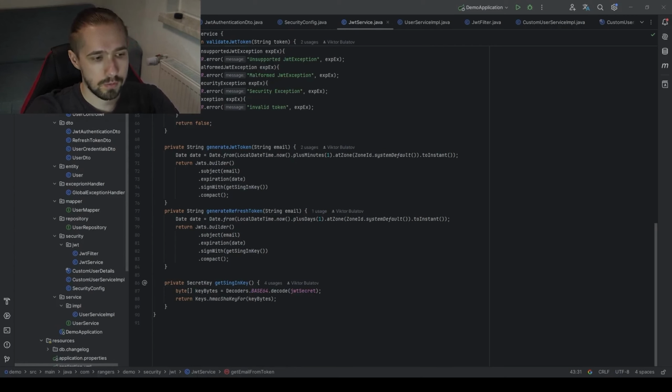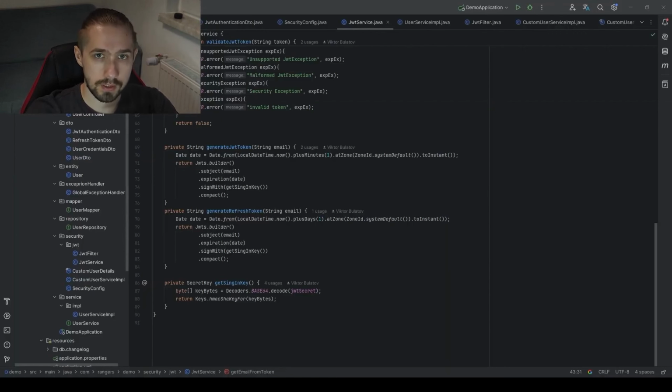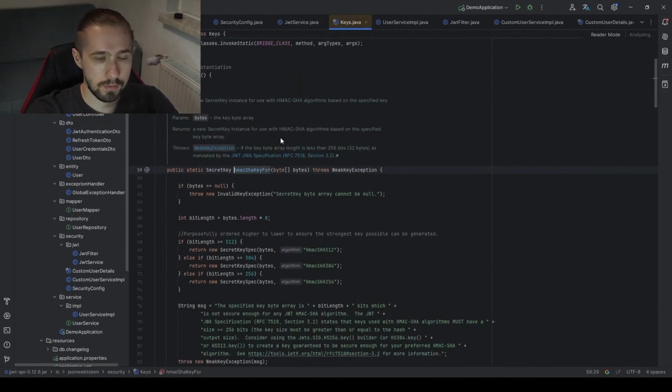That's the whole difference. And perhaps the most interesting part, or maybe not, is getSigningKey. This method returns the key for signing the JWT by decoding the value of the JWT secret variable, which we entered above, from base64 format, and creating the key using the HMAC algorithm. Accordingly, we can dive in here and read everything. So, if you find that you are missing some theoretical part even here, write the code or copy it from the repository. The link will also be in the description, as it was in the previous one. Download it, install it, and accordingly go through the documentation and read as well.